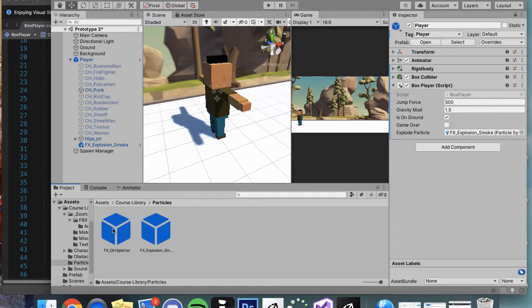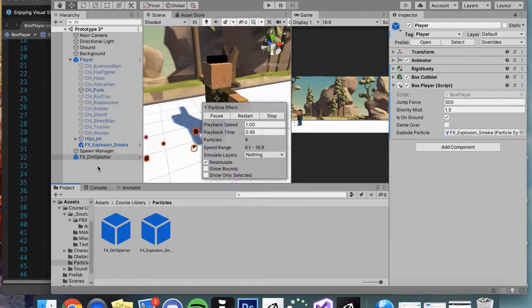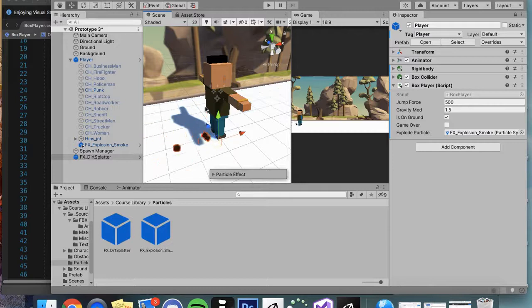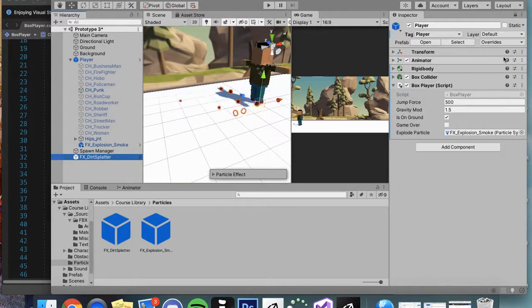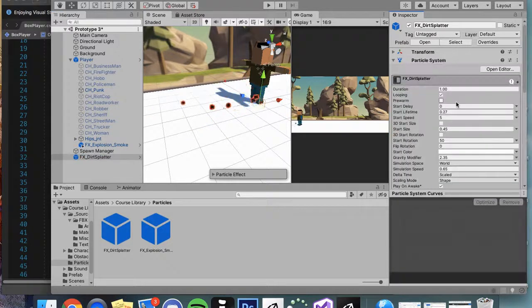I'm going to do the same thing. I'm going to drag it into my scene. And I had not looked at this particle before I set it back into here. That is intense. So I'm probably going to adjust this really quick. So unlock my inspector so I can do that.